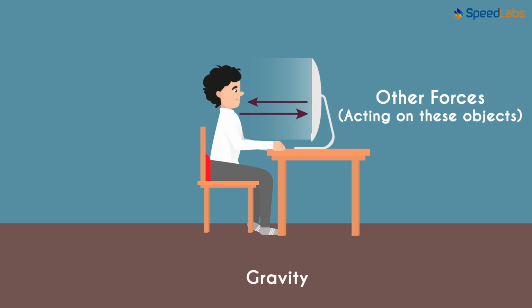Take the gravitational force of the Earth, for instance. It's pulling you as well as the computer so strongly towards itself that the force between you and the computer is negligible compared to it. Also, there'll be force of friction, which is much more than the gravitational force between you and the computer.